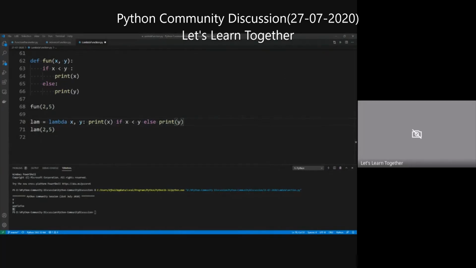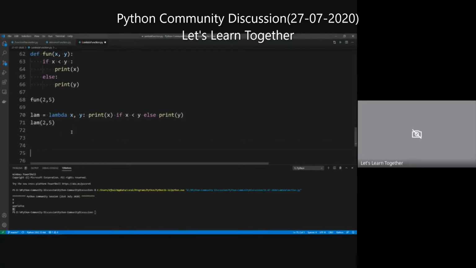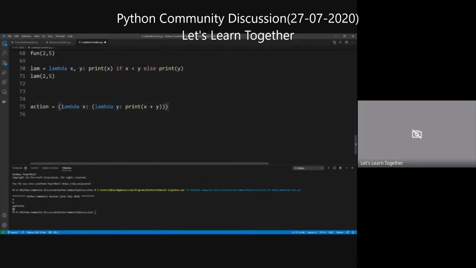And we can nest lambda functions also, meaning we can write a lambda function inside a lambda function. This action is a lambda function, and inside this lambda function I'm writing another lambda function.